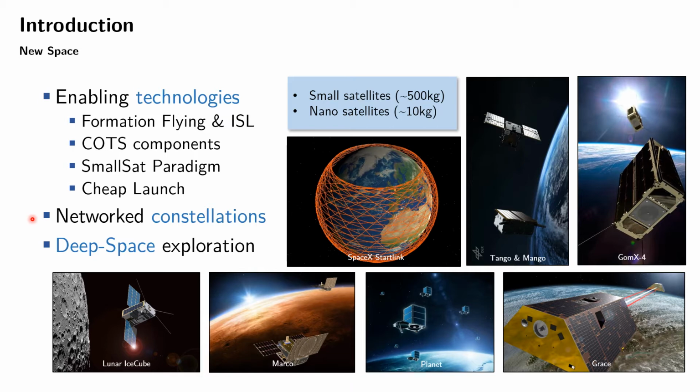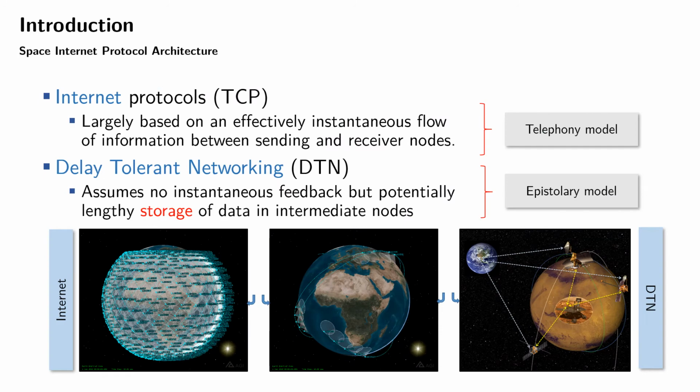So the trend suggests that this will grow in the future, and this naturally spills into deep space exploration, where more and more missions are being based on CubeSats that implement all this new space vision, where reusable or commercial off-the-shelf components can already implement quite complex missions on very small spacecraft. The question is, how do we network all these missions?